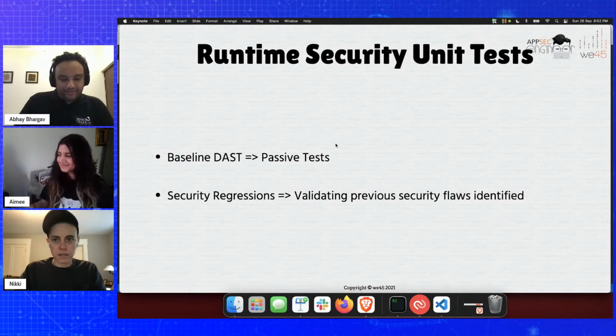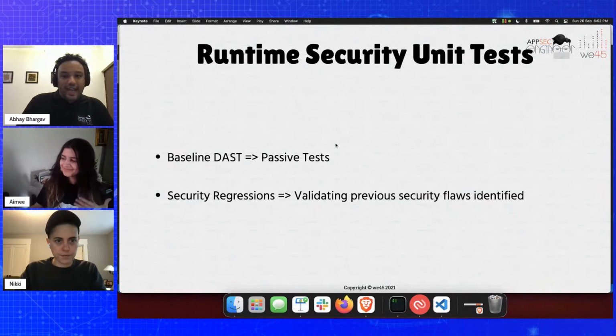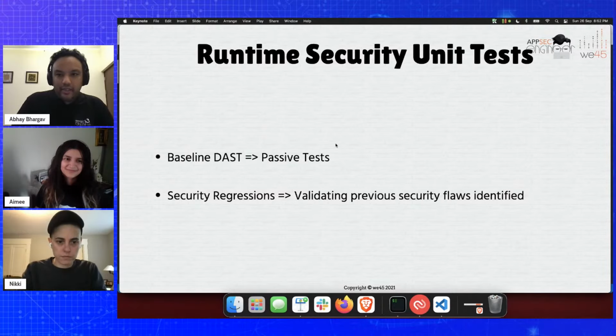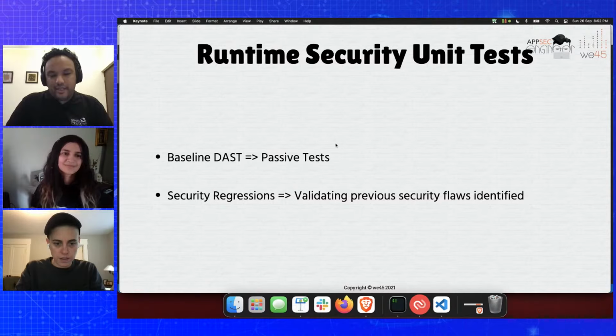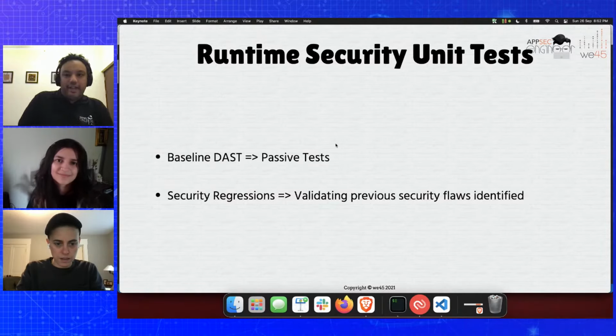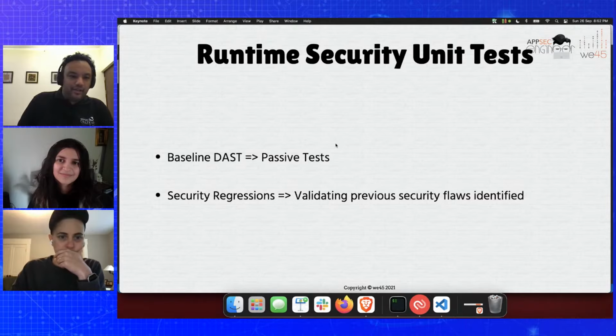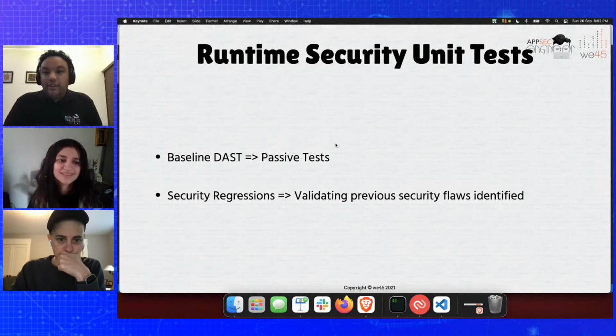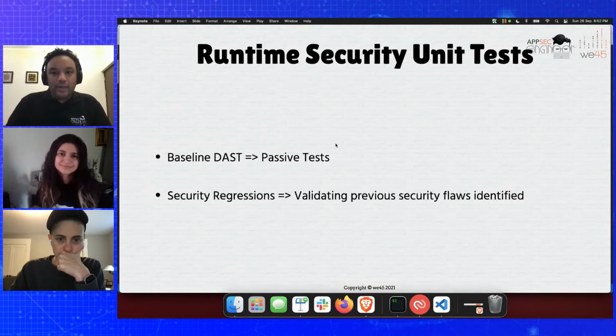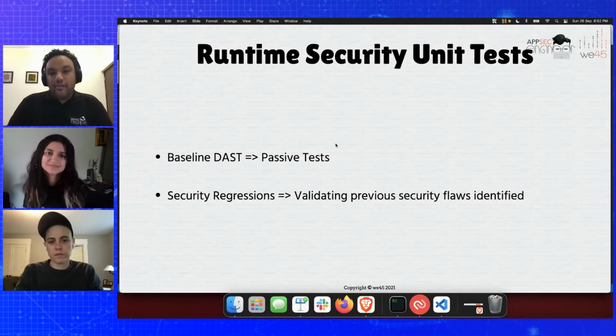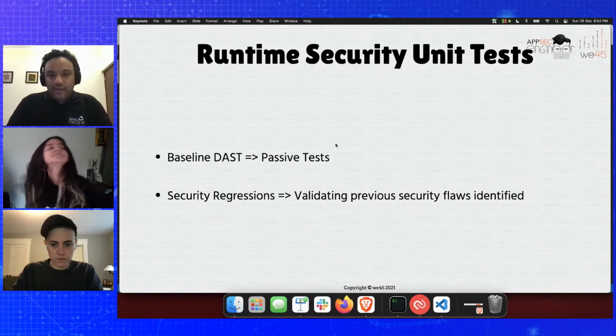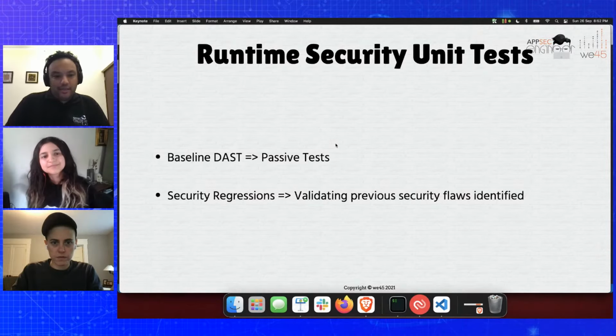DAST is not going to be able to give you speed, and unit tests are inherently about speed. So I would not necessarily take this to too much more than this, because that's all DAST can do. They can fire a bunch of payloads, but even firing those payloads, reading those rules, and then figuring out whether it's vulnerable or not is going to take some time. Even if you optimize that quite a bit, it's going to take some time. So I would not put this so much in the unit test column, but more on the service and workflow test side of the fence. But you can still do a little bit of that with this baseline scanning capability.